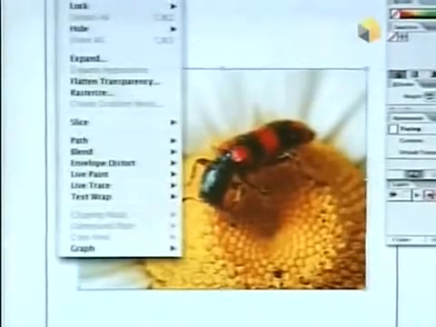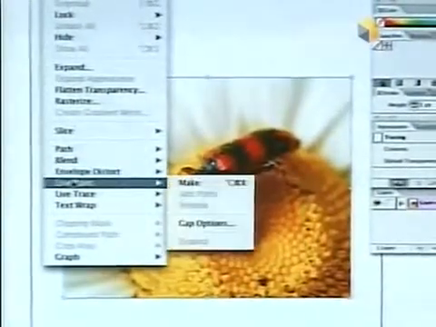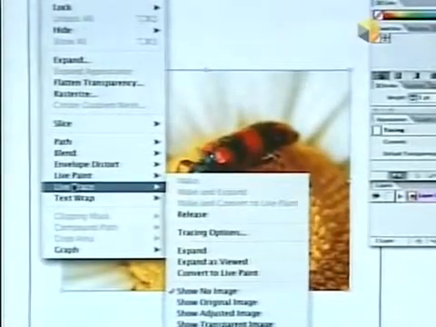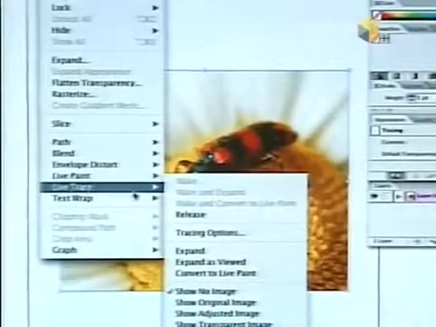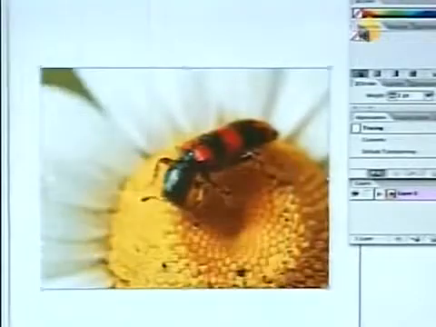Let's see the handles, though. This is the issue: sometimes when you get something like this, you're going to get a lot of handles. If you've used Illustrator, right, Grant? Yeah, once in a while. And this is only in CS2, by the way. Yes, this is a new feature. So you go back into the Live Trace menu under Object and click on Expand. And that will give you all the handles. This is all the curves.